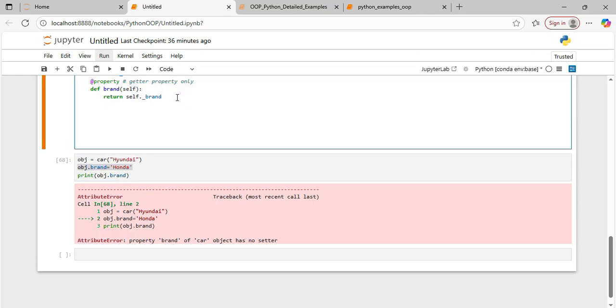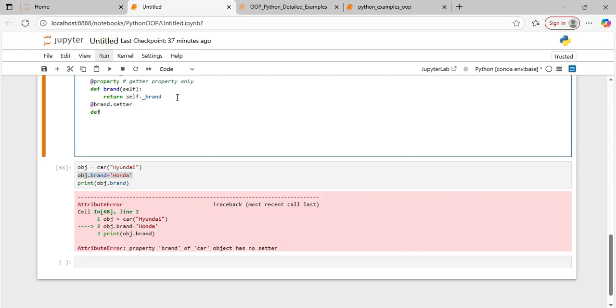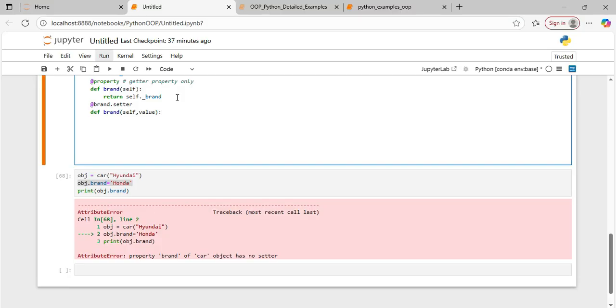Now, how do we create one setter? We need to create the setter in this way. So brand at the rate setter, then I am creating one method brand, with self, comma, value or something like this, whatever value I want to set to this, and then self dot brand equal to value.